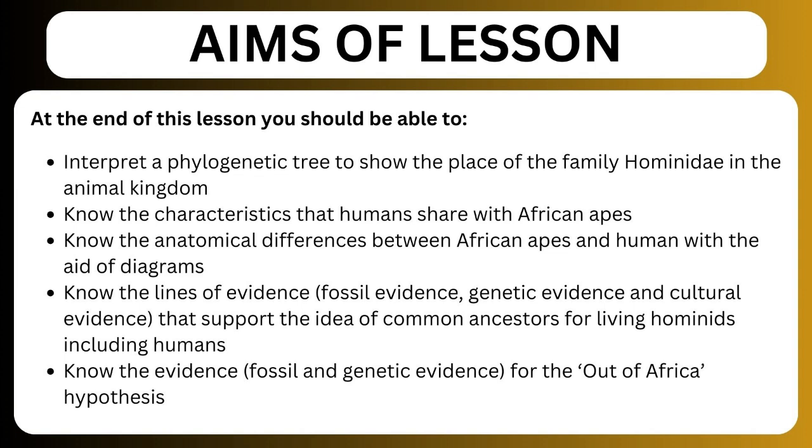Know the characteristics that humans share with African apes. Know the anatomical differences between African apes and humans with the aid of diagrams. Know the lines of evidence, fossil evidence, genetic evidence and cultural evidence that support the idea of common ancestors for living hominids including humans. Know the evidence, fossil and genetic evidence, for the out of Africa hypothesis.